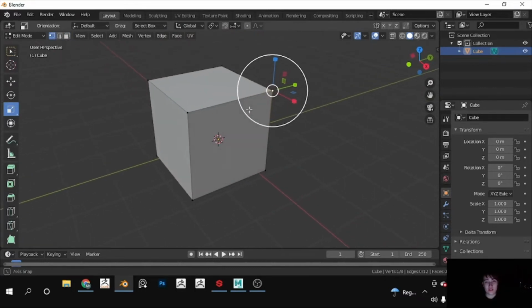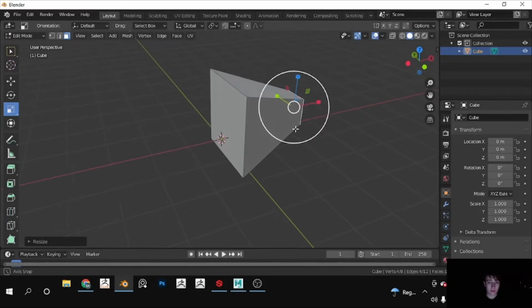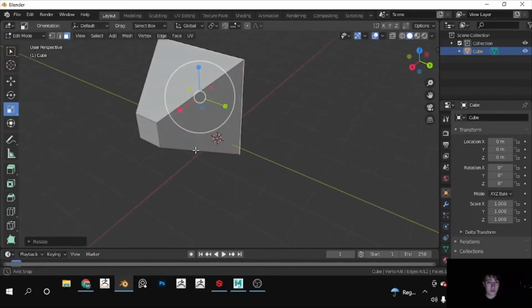We're just gonna create a very simple shape. So let's begin with the big shapes. So yeah, we can scale this face downwards, something like that. Scaling this face a little bit more upwards.